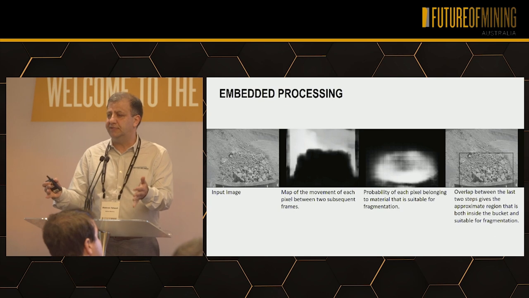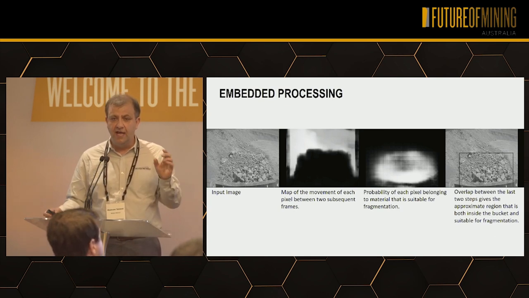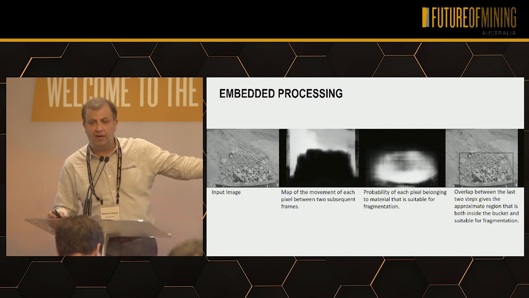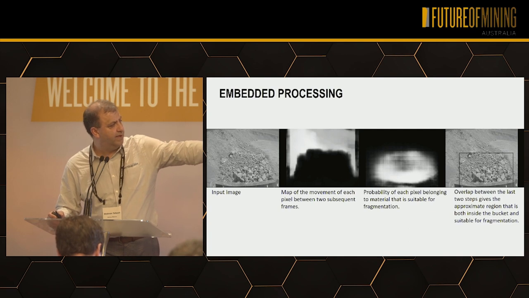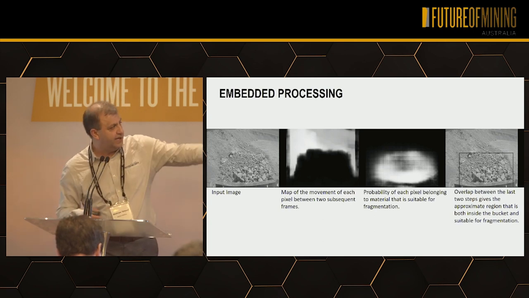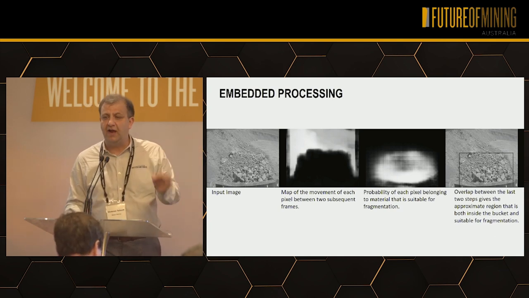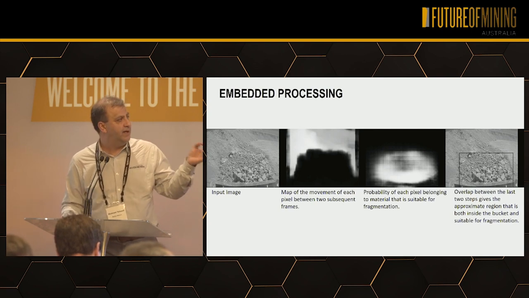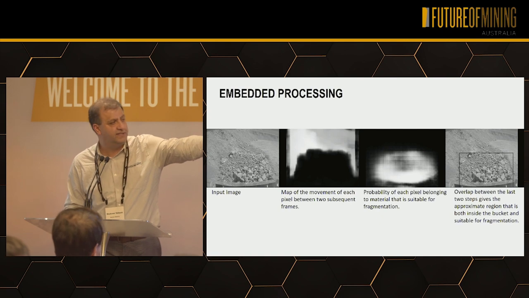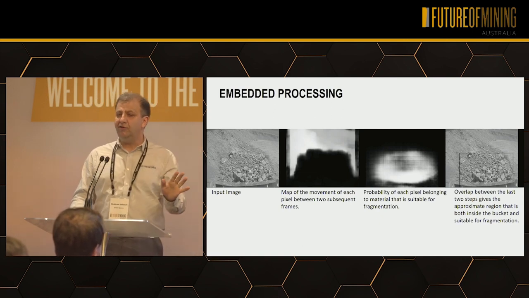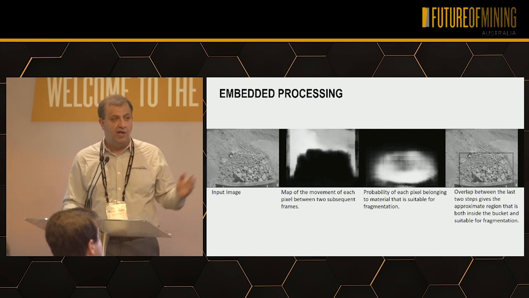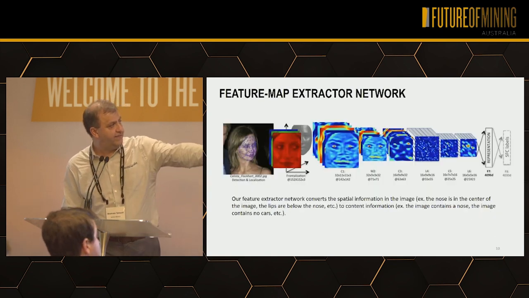For the embedded processing — because the embedded processor is busy doing missing-tooth detection and many other tasks — we have very limited resources. The algorithm does two things. First, it maps the movement of each pixel between two subsequent frames: if you have a full bucket swinging, the foreground is fixed and the background is moving, and we use optical flow to get that. Second, we use AI to define the probability of any pixel in the image corresponding to a region suitable for fragmentation analysis, coming from the supervised learning described earlier. Whenever those two have a match, we identify a good image and send it to the cloud.